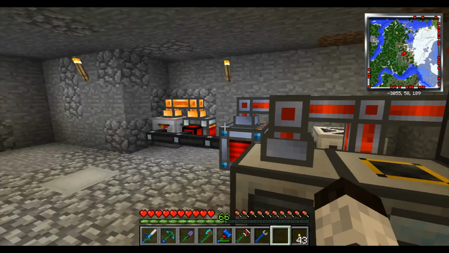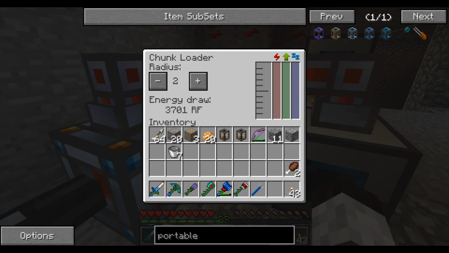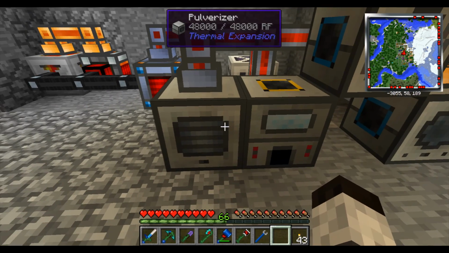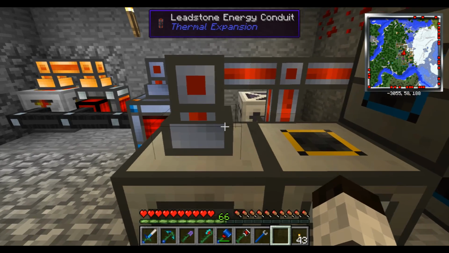That's pretty full. There's the chunk loader in the back there, and that is all working. It's got two chunks loading. I don't know what's going on. Why my tesseract isn't accepting items occasionally.